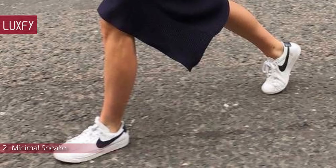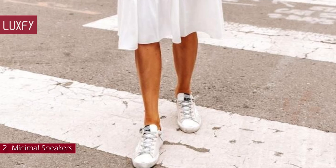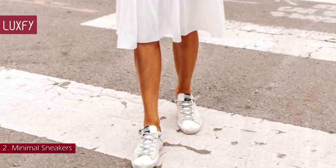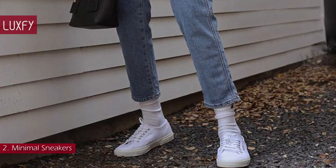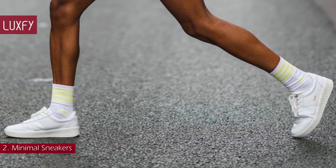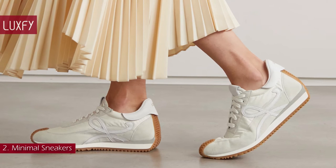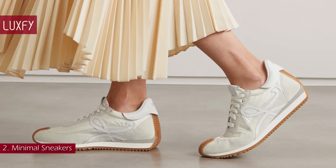Number 2: Minimal Sneakers. While black dresses and blue jeans have long been deemed classics, the sleek white sneaker is a relatively newer inductee to the pantheon of wardrobe must-haves. They are no longer only for sports settings, but are an everyday off-duty essential. A streamlined, tennis-style shoe will always serve you well. You can opt for Nike or Adidas, but for some extra dose of style, these ones from Loewe are perfect. They are sold for $690.